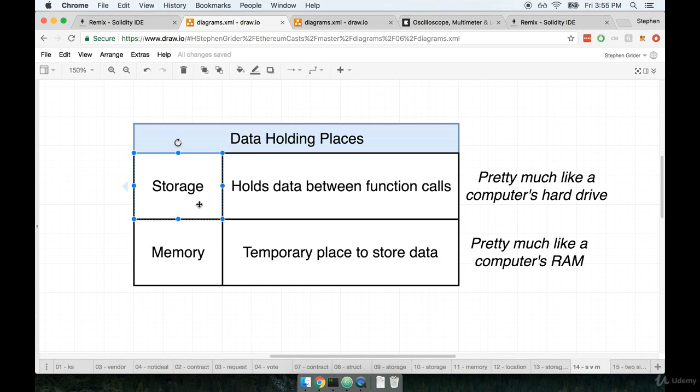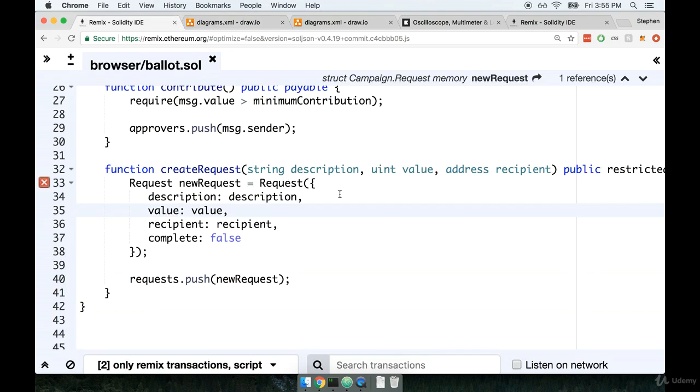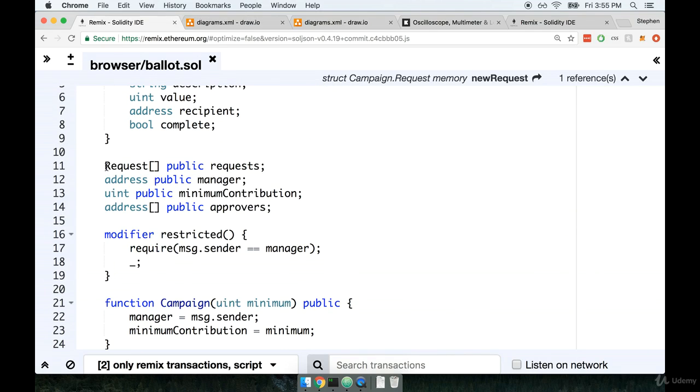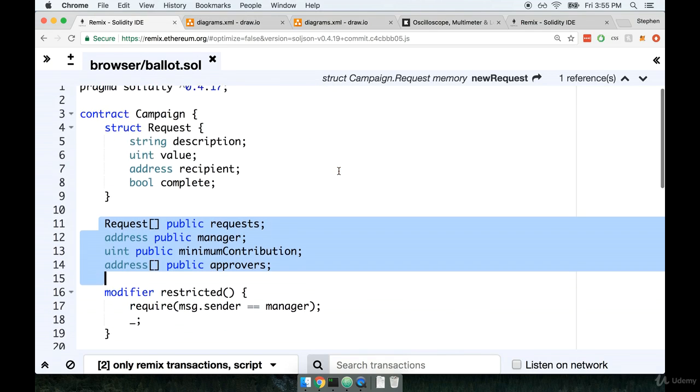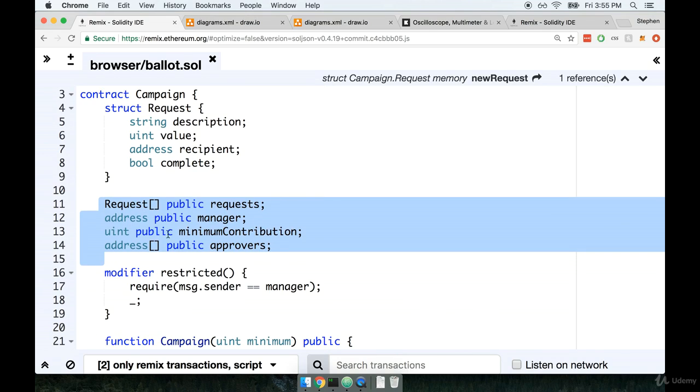An example of storage is all of the different variables that we have initialized at the very top of our contract right here. These are all variables or pieces of data that are held in our contract's storage. Storage is available between function calls. So if we call one function on our contract and we modify one piece of data, that piece of data is available on our next follow-up function call.